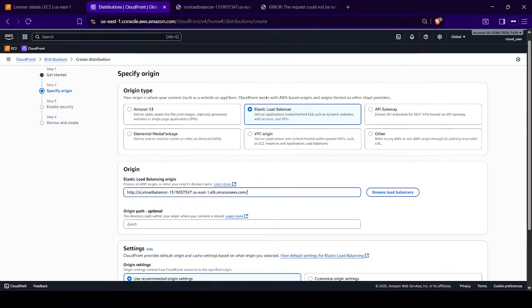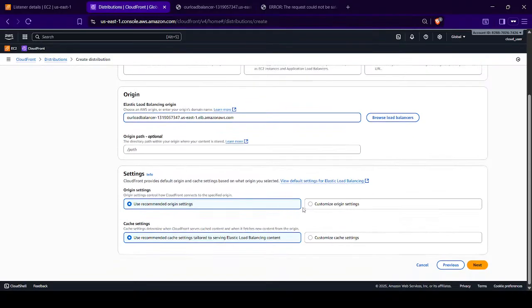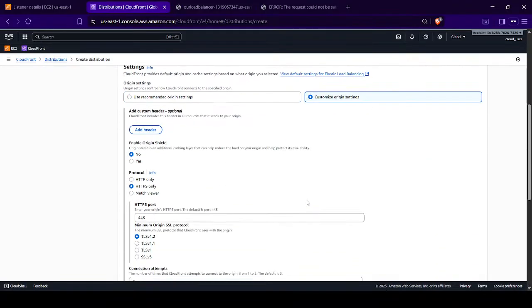So now I will use the specific URL. If you go back and see, I have used another AWS origin, but let's choose this elastic load balancer and use these settings. I think we should be good.